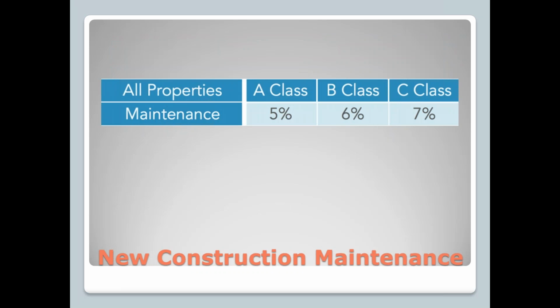So what about new construction properties, right? Because if we're buying a new home or a home that's only a few years old, then obviously we know it's not going to have a lot of maintenance. Well, it's not going to have a lot of maintenance in the beginning, right? So how long does a property go until it would fall back to the maintenance percentages that we just shared on the other screen? So this is something we tested also, looked at properties all over the country in all different age categories.